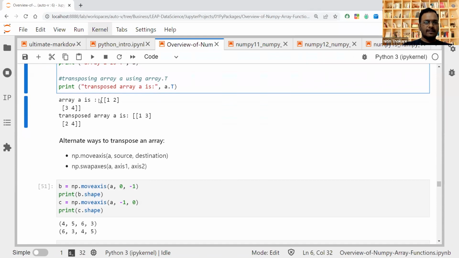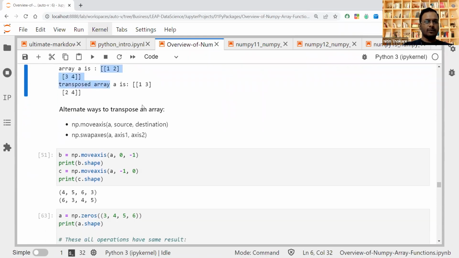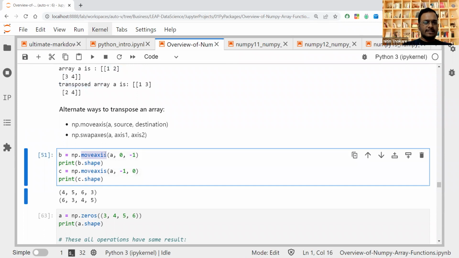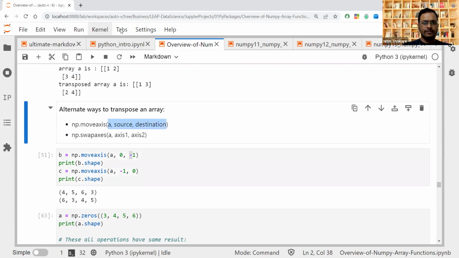Now for moveaxis on array A, the first entry is the source and the second entry is the destination.